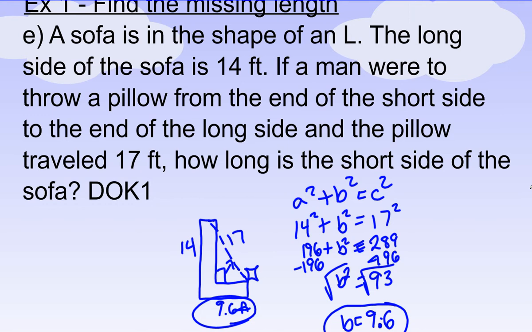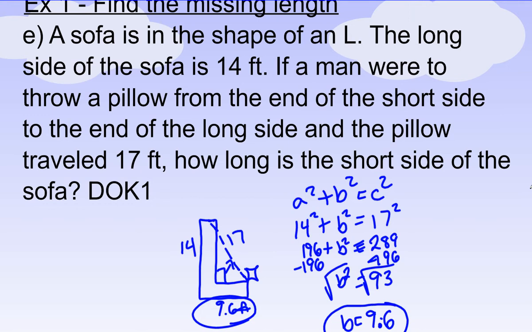Now, one thing I want you to notice: in every single problem we've done so far, A, B, C, D, E, we've done 5 in this lesson, the Pythagorean theorem has been used to find a distance from one place to another. Most of the problems you're going to see that involve finding a distance are going to involve the Pythagorean theorem. I can't say every problem, because there are problems that involve using a distance formula, and there's a variety of different ways you can do different problems, but I can tell you right now, a large chunk of the problems you're going to see that involve finding a missing length are probably going to use the Pythagorean theorem.